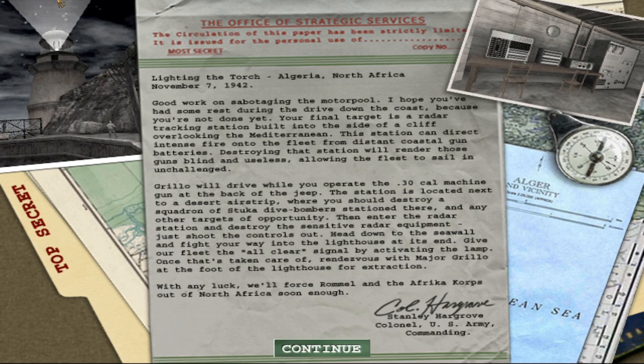Grillo will drive you while you operate the .30 cal machine gun at the back of the Jeep. The station is located next to the desert airstrip, where you should destroy a squadron of Stuka dive bombers stationed there, and any other targets of opportunity. Then enter the radar station and destroy the sensitive radar equipment. Just shoot the controls out, head down to the seawall, and fight your way into the lighthouse at its end. Give our fleet the all-clear signal by activating the lamp. Once that's taken care of, rendezvous with Major Grillo at the foot of the lighthouse for extraction. With any luck, we'll force Rommel and the Afrika Korps out of North Africa soon enough.